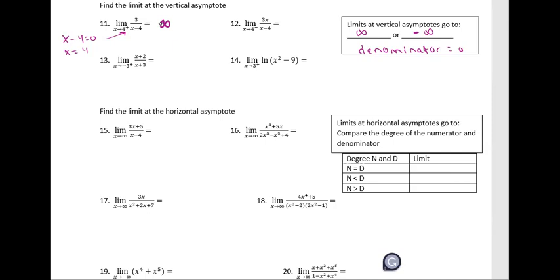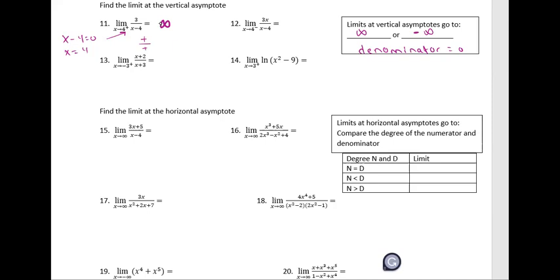So if we're looking at this one, another way to think about it is to consider what happens. We have x approaching 4 from the right. So x is approaching 4 from numbers that are bigger than 4, like 5, for example, or 6 or 10 or whatever, something bigger than 4. So we're going to ultimately have a positive number divided by a positive number. And the denominator, depending on how close you get to 4, is going to be positive, but it's going to become smaller and smaller.